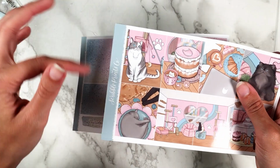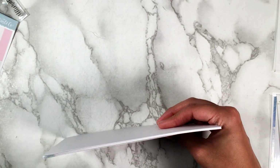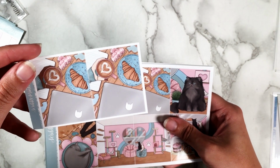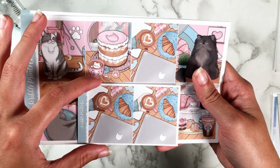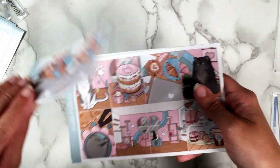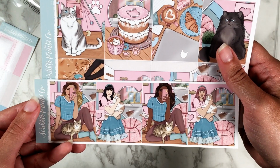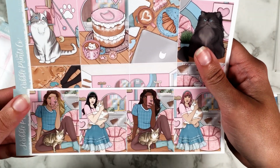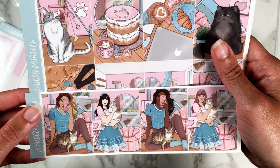And then there's our 11th full box. However, there are more. So I think this was the freebie that came with it. And this is alternate skin tones of that one right there. However, that one's mine, so I will be using that one. And then I did pick up the Fashion Girls as well. Oh, I love the ombre hair there. So yeah, just two versions of girls with kitties, and I love that so much. This makes me so happy.